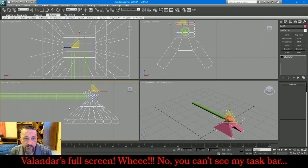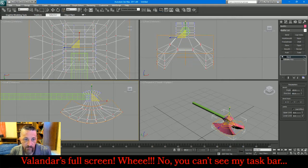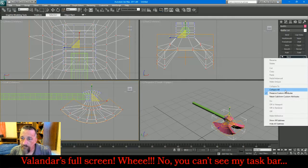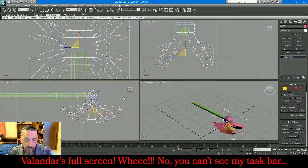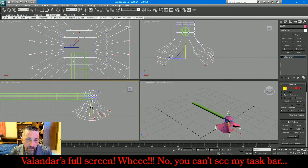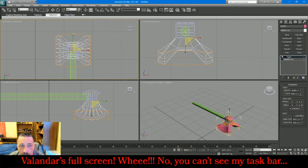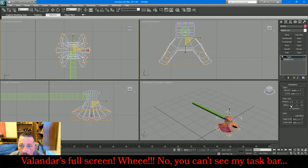Collapse all. Then we're going to select here. We're going to bend slightly here. That's this way. Collapse all. And shrink. Come down this way and that way. And now we're going to come from here. We're going to taper symmetry. There we go. And that's going to be only Z. And then we're going to curve it.